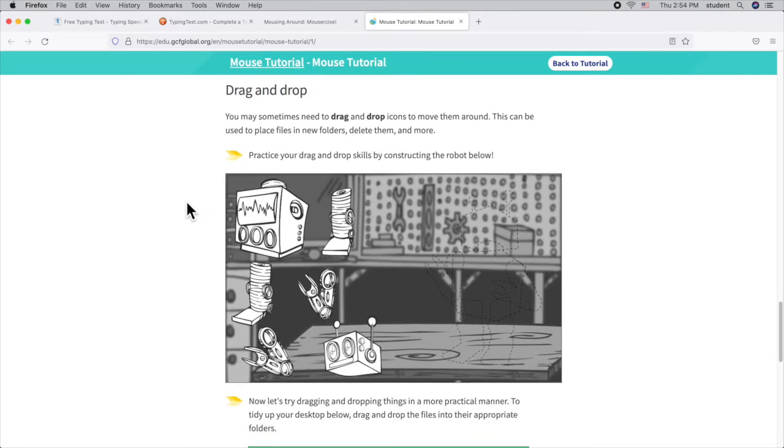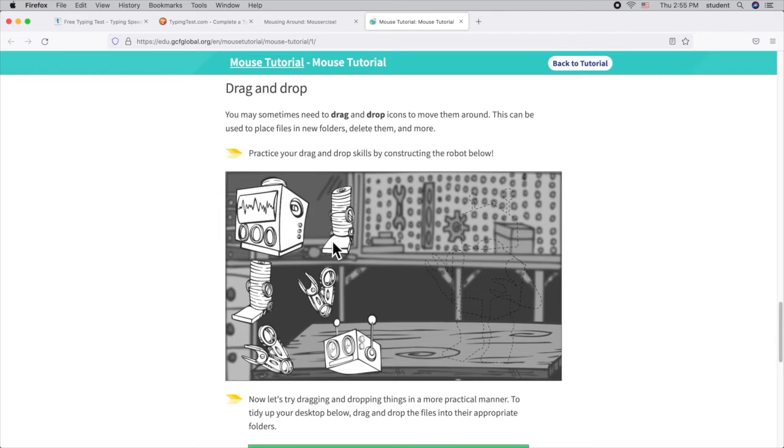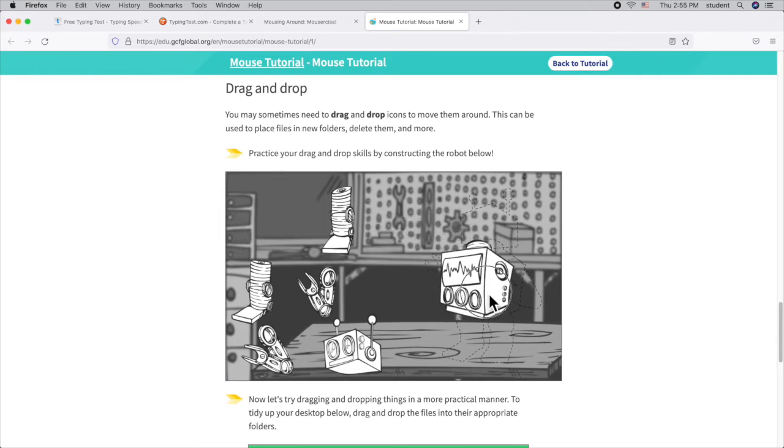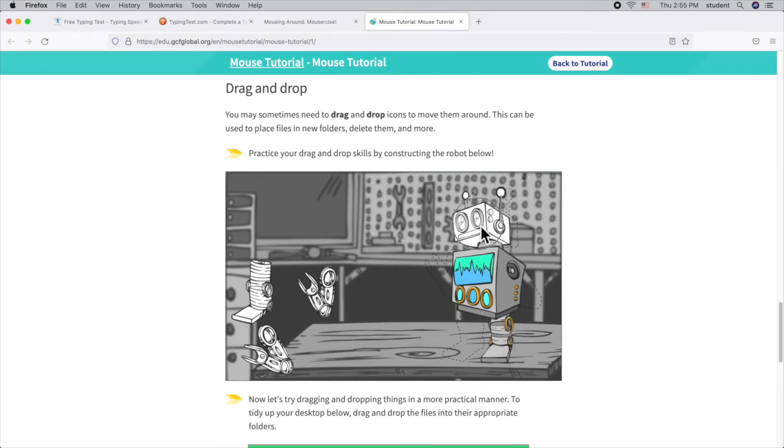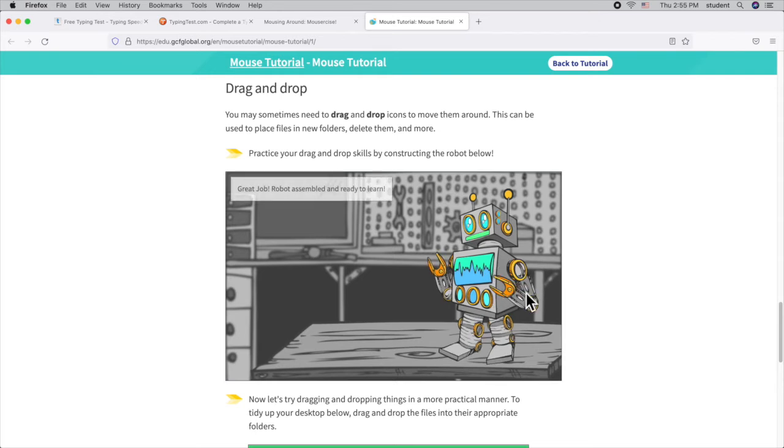Drag and drop is very important in using the mouse. We're going to drag and drop in this exercise to practice our skills. We have to build this robot. It's a really good exercise. We have to get the pieces exactly into the dashed lines. Drag and drop practice skills for beginners.